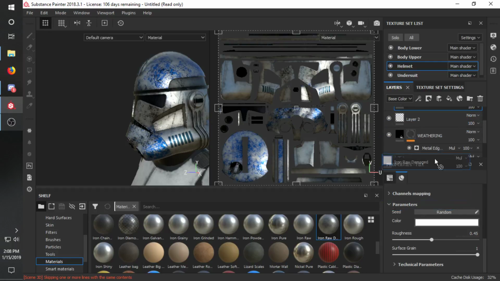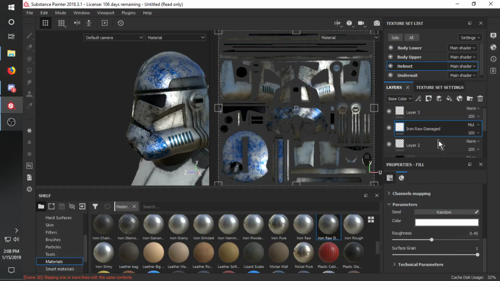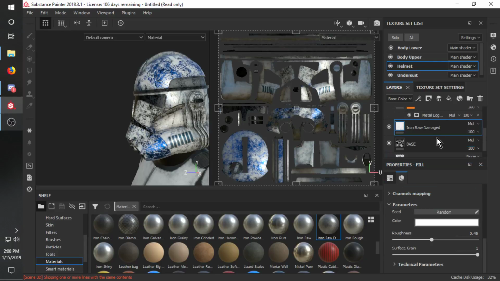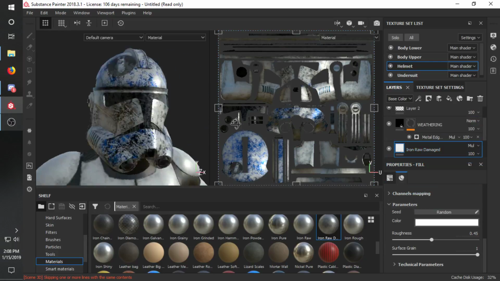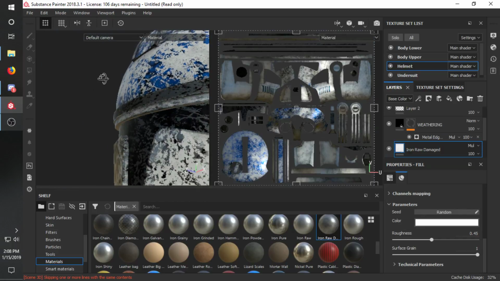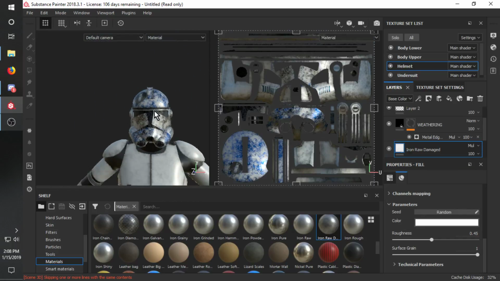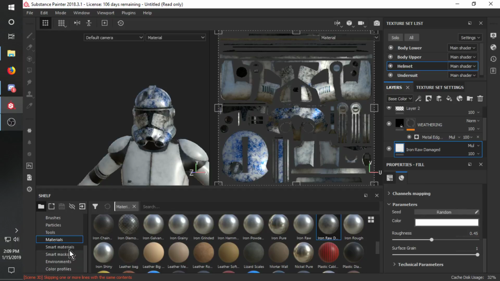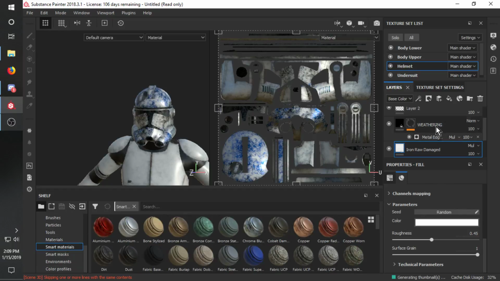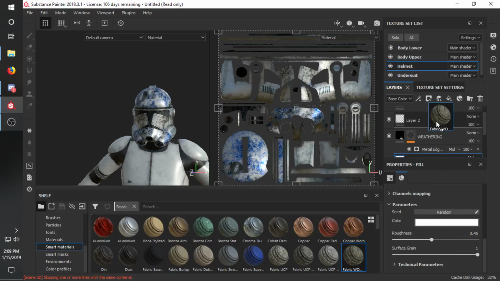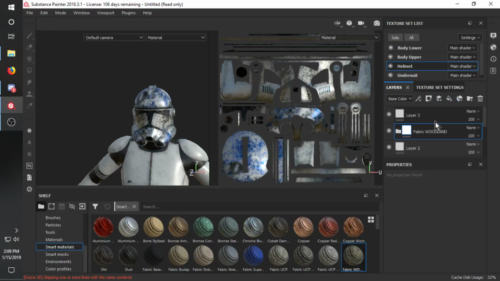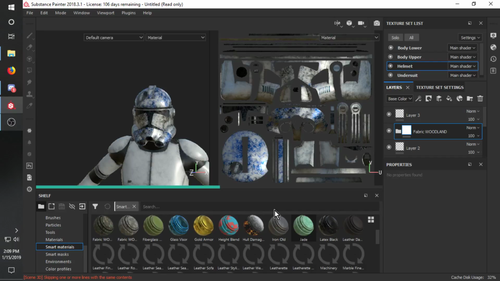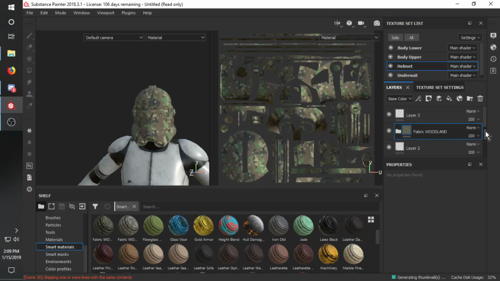So it involves some messing around, honestly, to get it to look somewhat like the base. You can see just a little bit more damage there on the visor, a little dirtied up and whatnot. Smart materials are materials that have groupings with them, like for instance the fabric. Don't really mess around with the smart materials too much when it comes to the armors either, because then they'll start really looking funky.